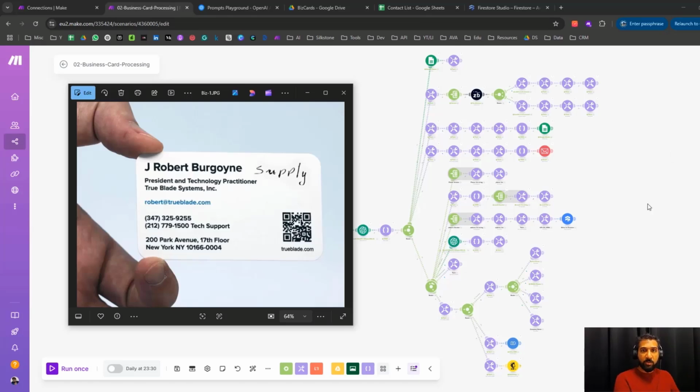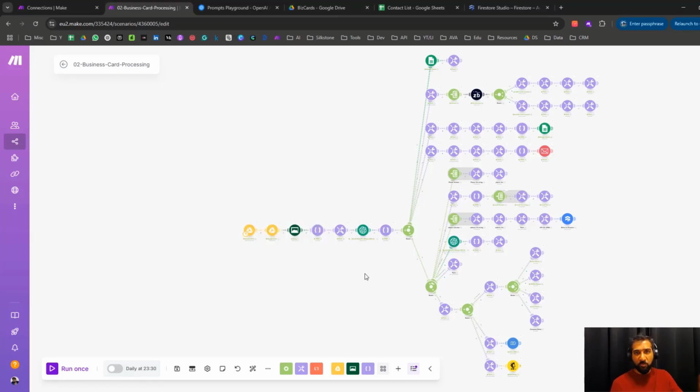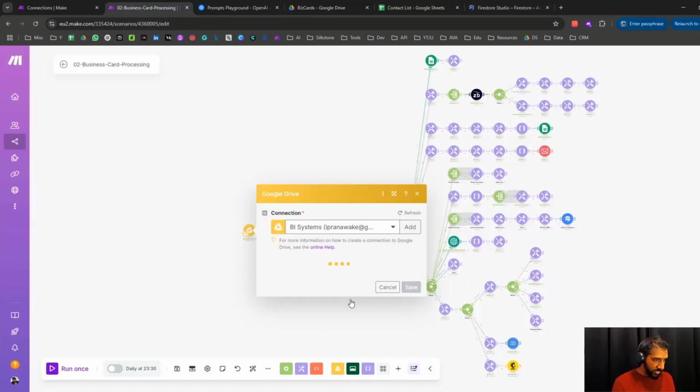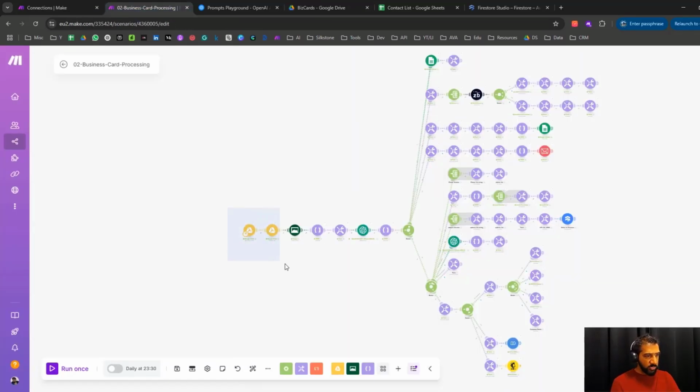Getting it one by one, manually typing them is an old way of working, right? Now you have OpenAI Vision, you can automate this. So what you do is that you get a photograph with your phone and you upload that image to a Google Drive folder and you connect that Google Drive folder right here. Once you do that, the automation will download the image, convert it to base64 format, and then it'll send it to the OpenAI Vision model.